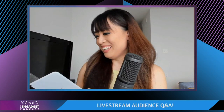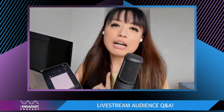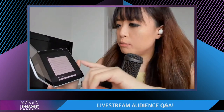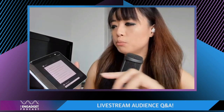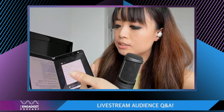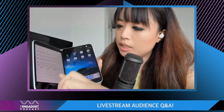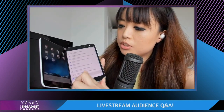What's that folding? That folding and the way it opens up is super good. Yeah, so I'll show you how. We couldn't show people things like software before, so I'm going to show people what that looks like. When you're switching an app between screens, the easiest way to do it is to open the recent apps and then just flick it to the screen that you want it at. But you can also kind of just do this.